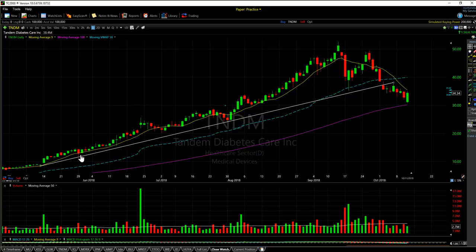There are other technical indicators technical traders will use to buy in that might have given you a better buy-in lower on. But if you're a trend trader, which a lot of people are, it's the most simple form of trading and short-term swing trading: you wait for that third confirmation. You've drawn a line from the start of your run through the first pullback, and you wait for that second pullback that confirms the trend line. And that would have happened all the way up here at August 8th.